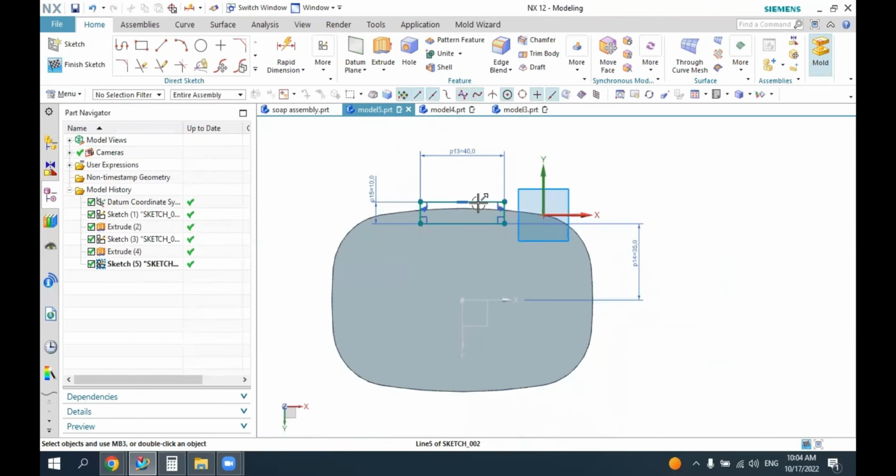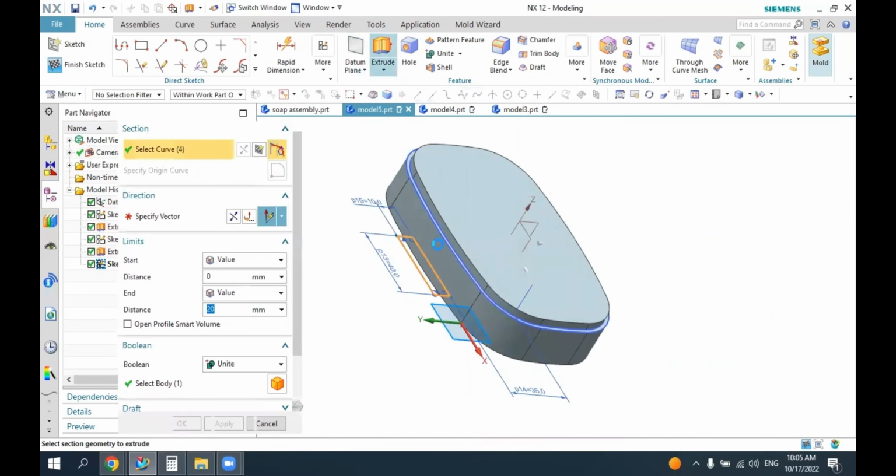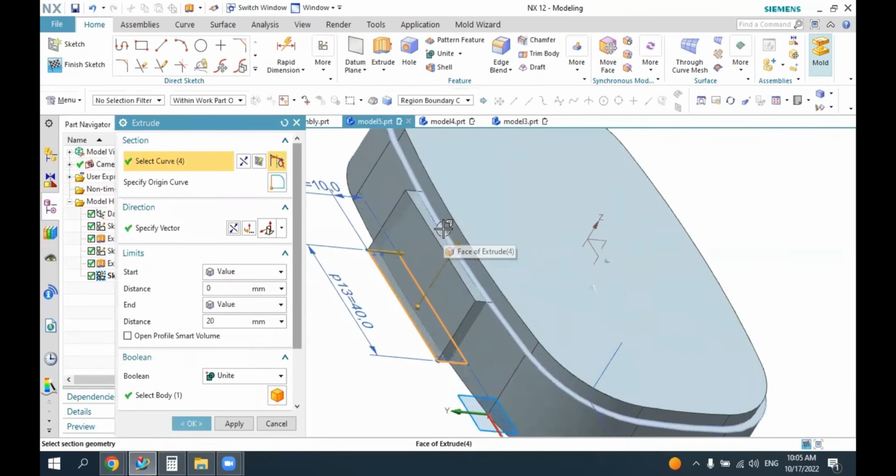We created this sketch, so we can extrude it. And here reverse the direction. You can double click on this one to reverse the direction, or you can specify that this one is reverse direction on the downward and upward direction. So there are two options.